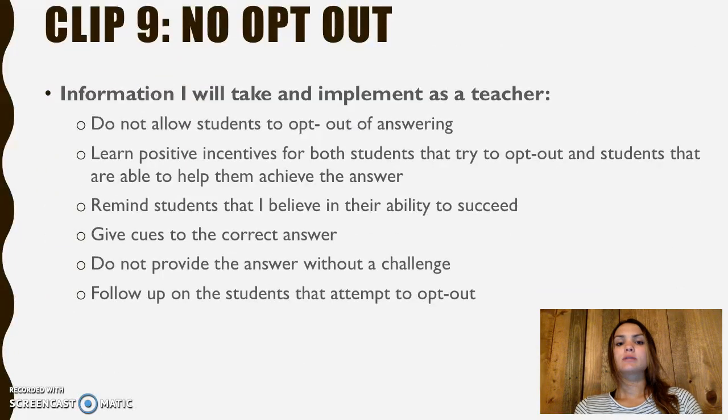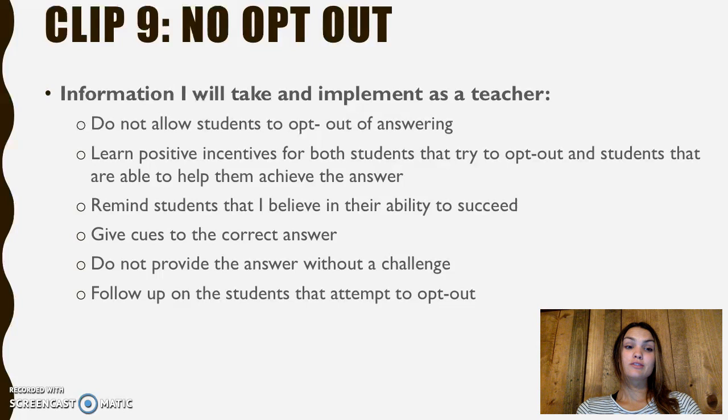So information that I will take and implement from this strategy as a teacher is to not allow students to opt out of answering any questions. Learn positive incentives for both students that try to opt out of answers and students that achieve the answer, to help them achieve the answer. Just like David doing the snaps, I think it is important for all students in this environment to have positive encouragement. And remind students that I believe in their ability to succeed.